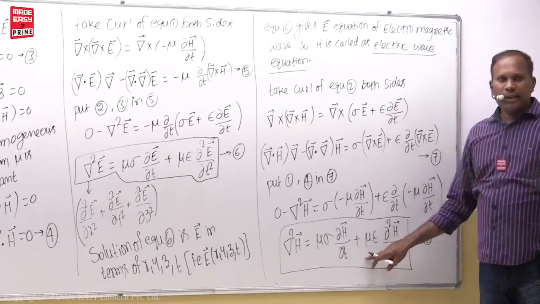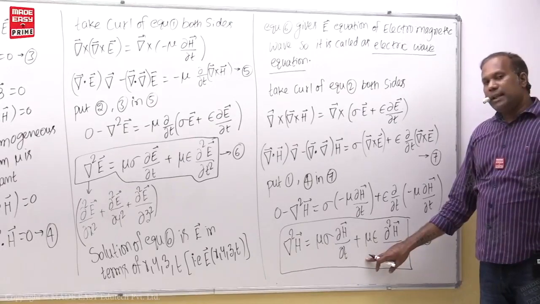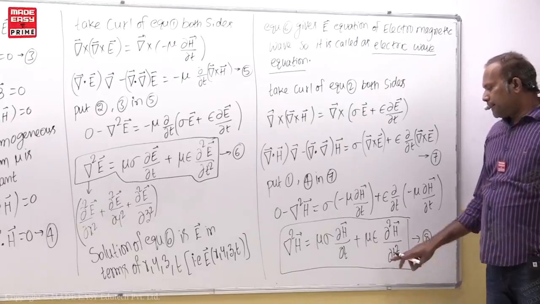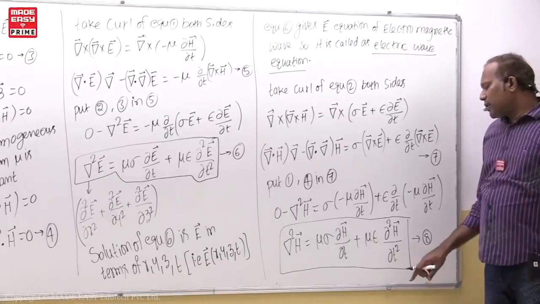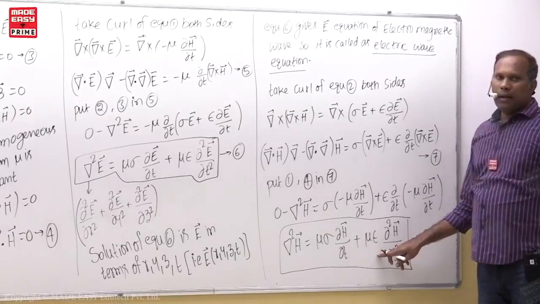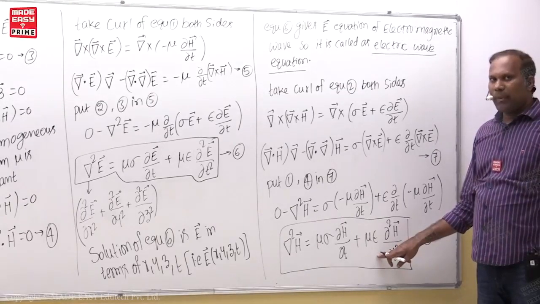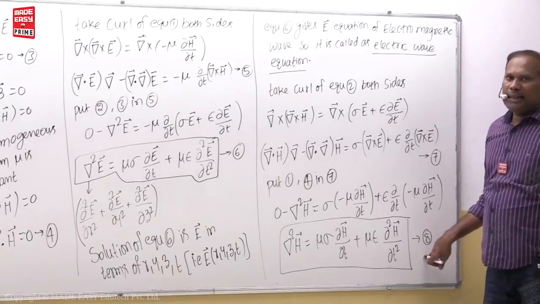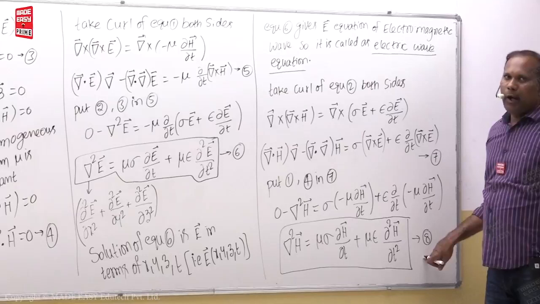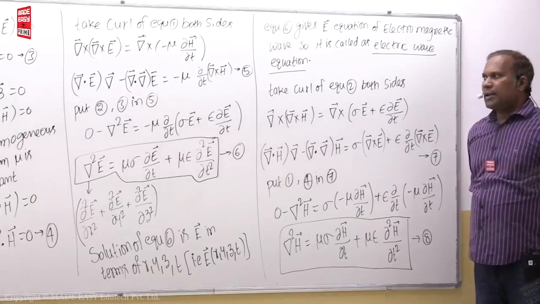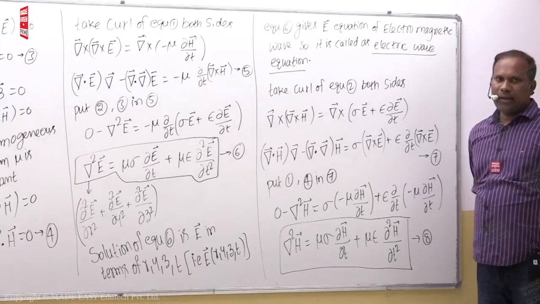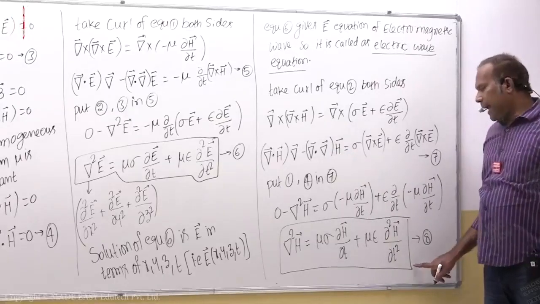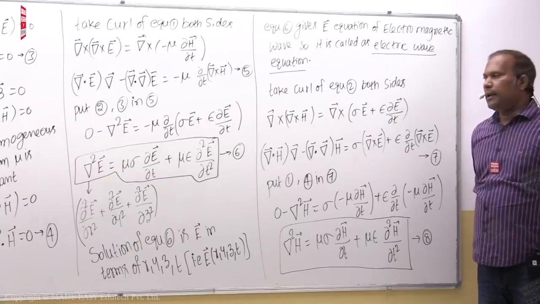Now the solution of this equation is H bar in terms of x, y, z. That H bar equation is the magnetic field equation for the electromagnetic wave. That is why this is called the magnetic wave equation. If you solve this, you get the H bar equation, which is the magnetic field intensity of the electromagnetic wave. Now equation 6 and equation 8 together are called wave equations, or otherwise Helmholtz equations. This is one of the conventional questions: derive the Helmholtz equations, or derive the wave equations. You start with Maxwell equations and derive equation 6 and equation 8.